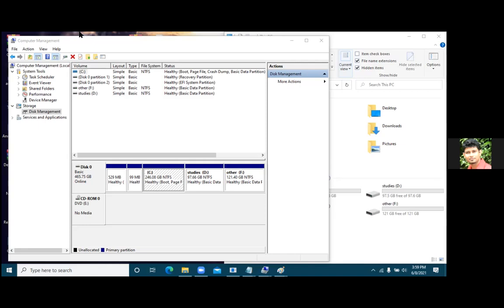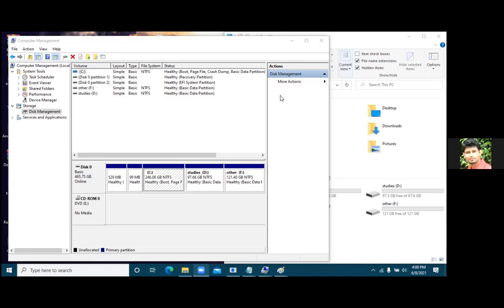I just wanted to highlight these points: what is a folder, what is a file, what is a disk, what is a partition. Now you know that one disk has many partitions, and these partitions have files and folders, and ultimately it's a file. So what is a shortcut? Is it a file, a folder, or something else?